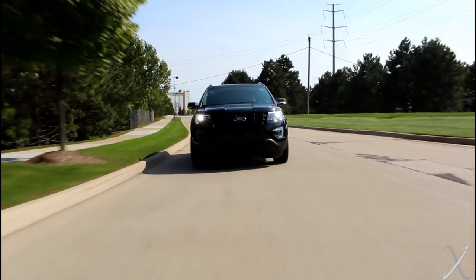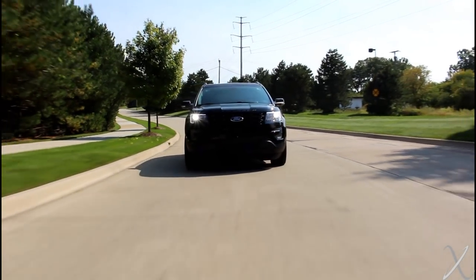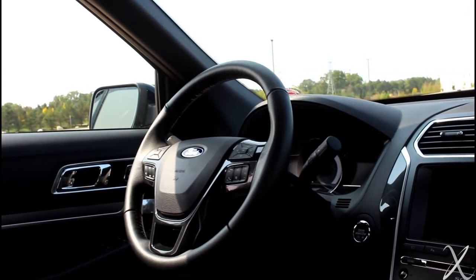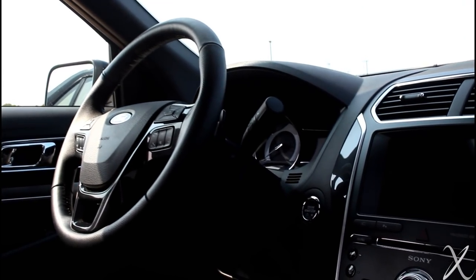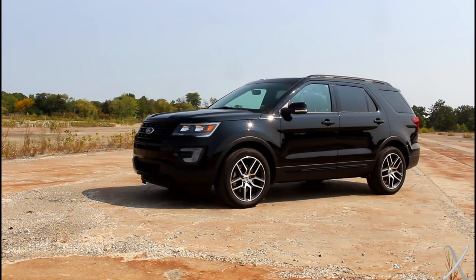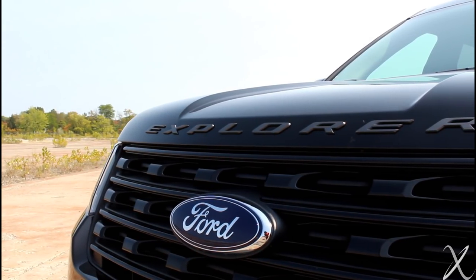We're in your Explorer Sport right now. It looks amazing. You still firmly believe everything you said? I mean look at this — the screen, they give you all these cool tech features, CarPlay. Same thing in the Range, but the Range costs $150,000. This costs $50,000. So this is amazing. And the grille looks exactly like the Range — the grille is identical. These two look exactly the same.